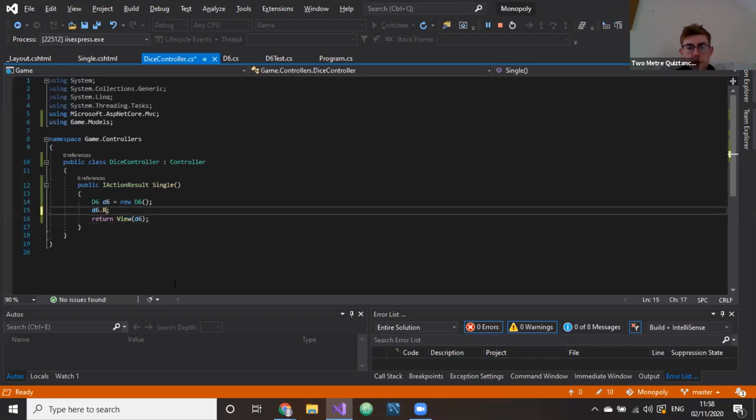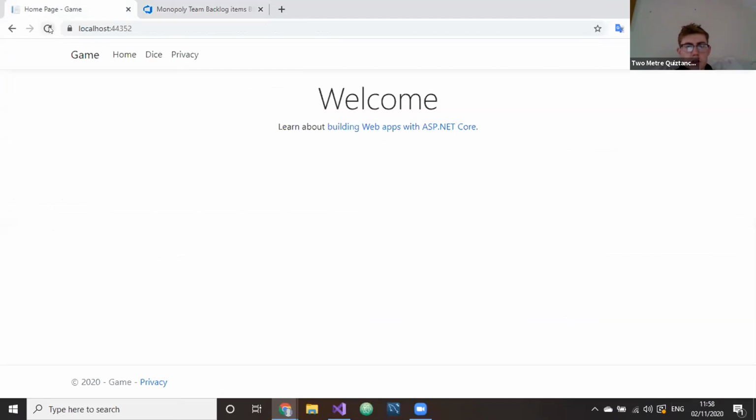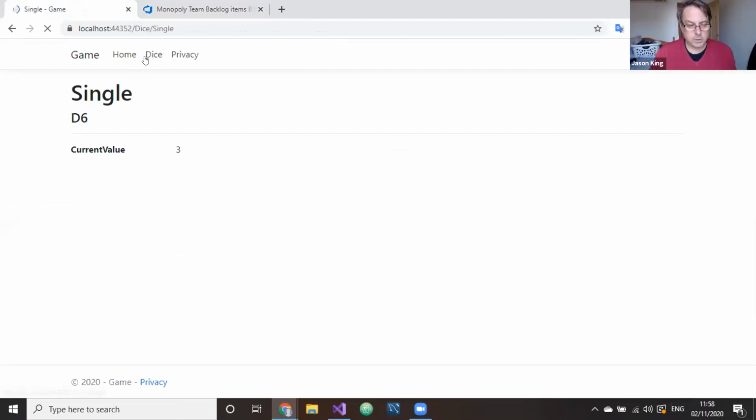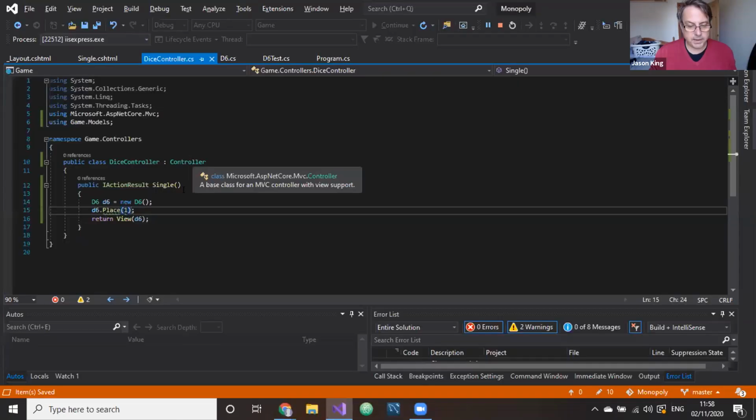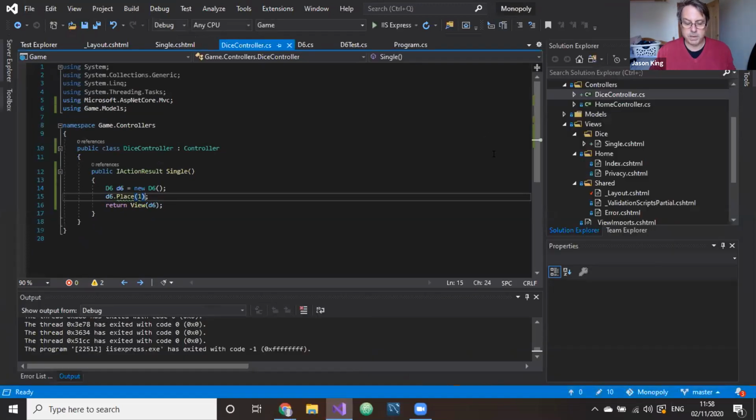If I change that, will it automatically change the view? You need to recompile it. It's still running, so you need to hit the restart button. There you go. Save that and then run it again.